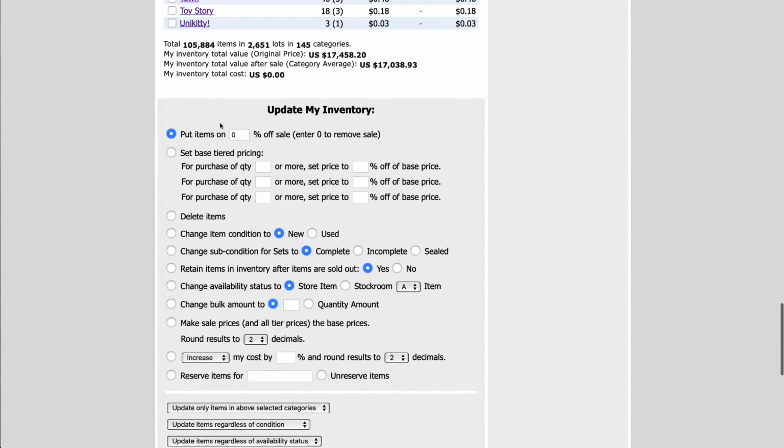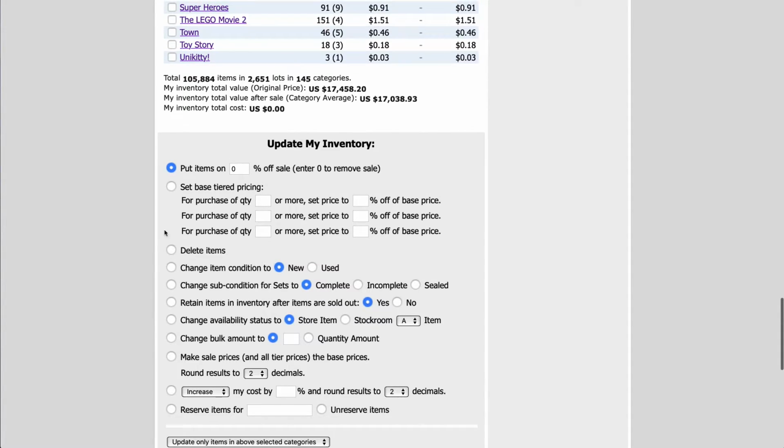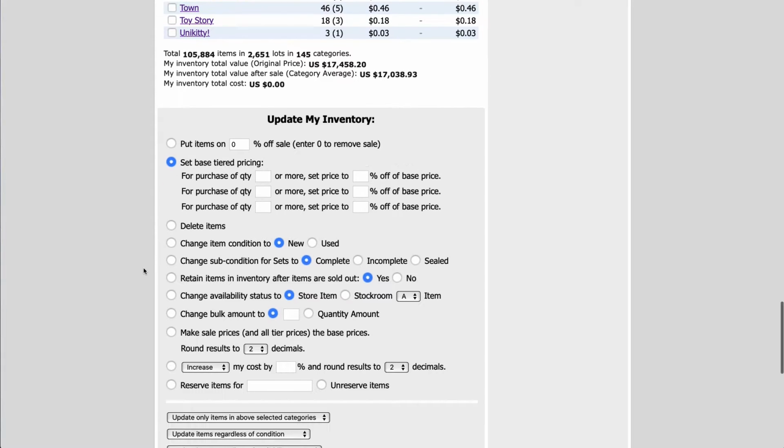Another option here is the base tiered pricing, and you want to make sure you check or fill in these little bubbles as you're doing this, or it will only affect the wrong thing. If nothing's typed in here, and you type something in down here, unless this is checked or filled in, it won't actually change anything. So you want to make sure you do that right. But you can also set base tiered pricing. This is where if someone orders 1 piece, it costs 2 cents, but if they order 10 pieces, it only costs 1 cent. So you can change the quantity and the percent off price of all these categories right here. Now this is where it starts to get dangerous.